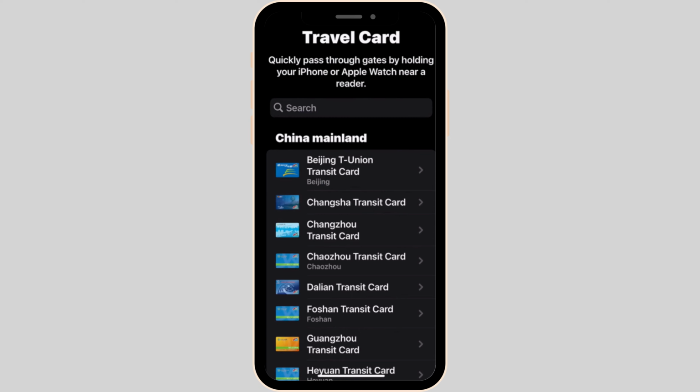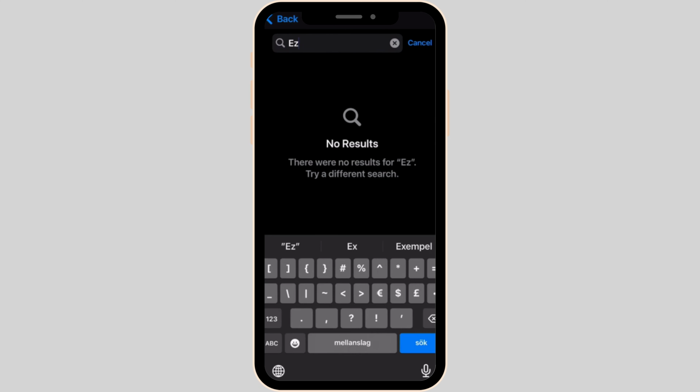As you're looking for adding EasyJet Link, in the search bar, search for EasyJet Link. But you can see no result is found. It's because you are not in the specific region where EasyJet card is enabled and can be used. So for you, if the card is available, simply click on it.